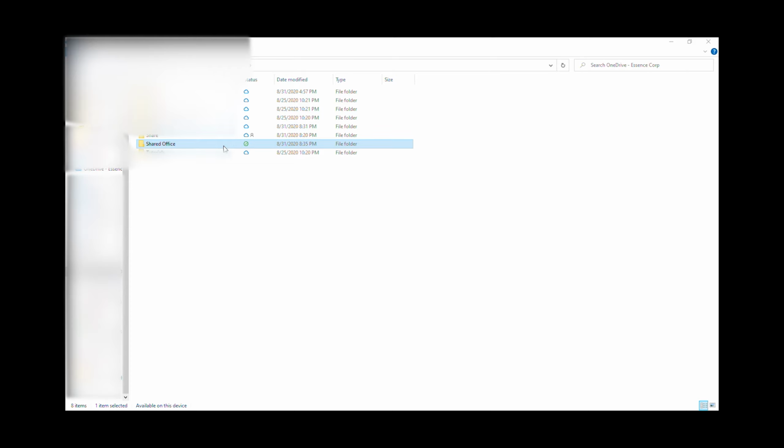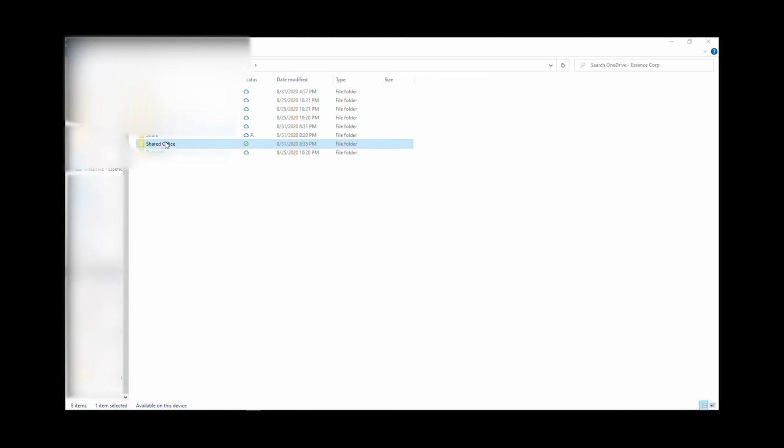If I also log into Office 365 OneDrive, I will see this folder already on OneDrive on the web. Now, these other folders that I have over here, you can see that they all have a blue cloud shape to them. What that tells me is that they are available for me, but they're not on the computer, which means they're not taking up space on my hard drive because they are not downloaded. I have them available, but it's not eating up hard drive space on my computer. Now, how to share the file with different people, okay?